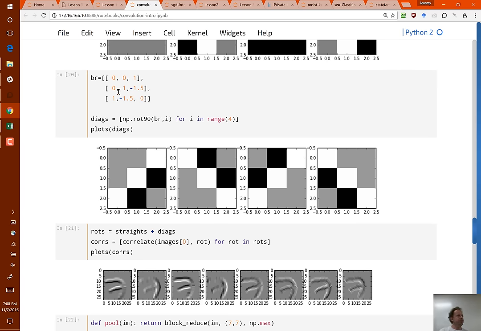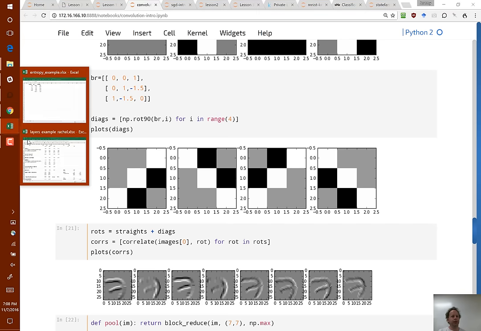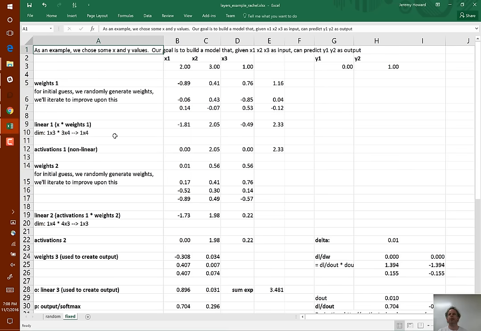Where it gets interesting is when you start building convolutions on top of convolutions. So we saw last week that we can put... Yeah, I've got a question? How do you decide on the size of the filter? Okay, I definitely want to talk about that today, so if I don't, please remind me.